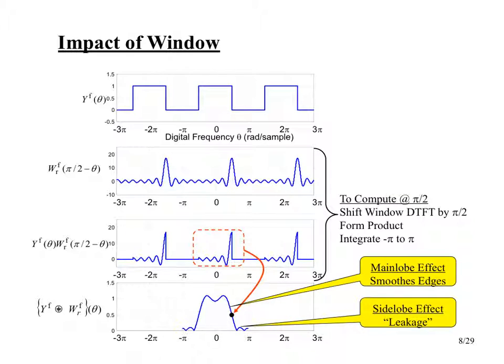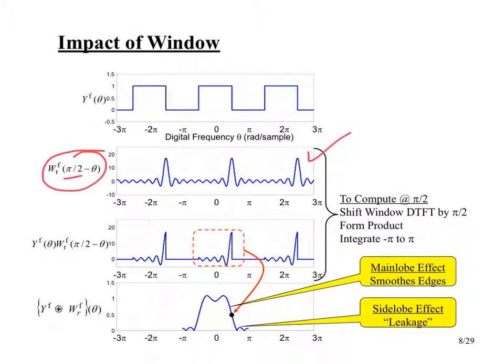Just as a way of illustrating, and we'll see some other illustrations of this, suppose our underlying DTFT is a rectangle. That means our time domain signal was a sinc function. So we collect some finite amount of that sinc function, and we're going to look at the DTFT of this. If we wanted to compute the point at, say, pi over 2, we would take the Dirichlet kernel and shift it by pi over 2. So here it is shifted.